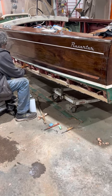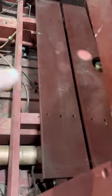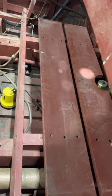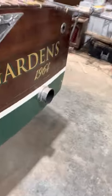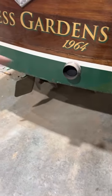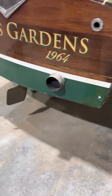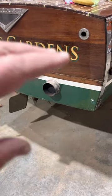Also, Mark checked out the transom boat, which is a structural member back here, and he took up the planks that the tank's on and checked and poked around. We could not find any damage — we can see where that repair had been made, but no damage. So unless you want us to take a bottom plank off and hunt for a problem and maybe not find one, which doesn't make a lot of sense, you're in the clear on that frame back there.